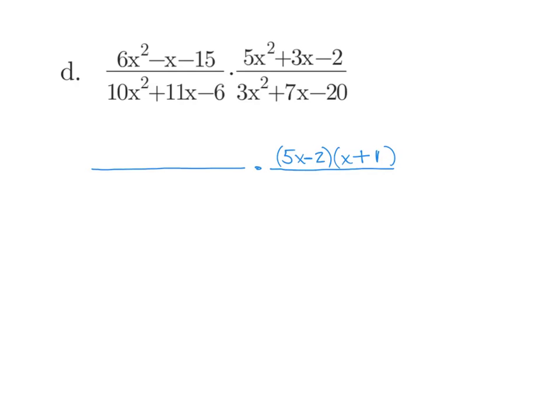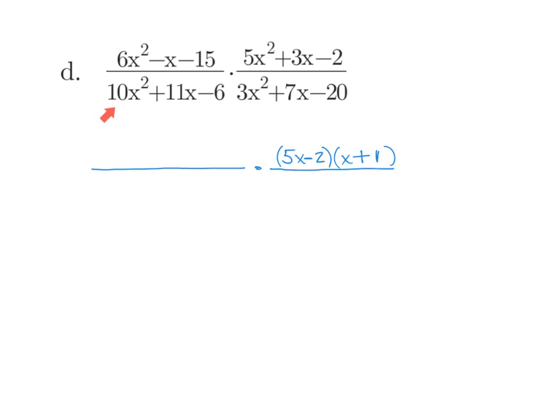Okay, from here, we're going to find that this kind of snowballs on itself. And so I want to know which one of these factors could be a factor for the denominator. I'm not going to look at x plus 1 just because technically x plus 1 could be a factor of anything. So I'm going to look at my 5x minus 2. Can it be a factor of the right side on the bottom? And the answer is no. 3x squared is not going to break it down into 5x times something.